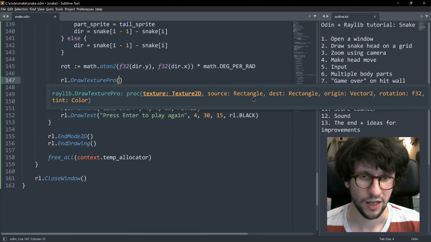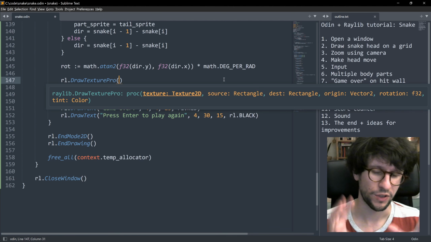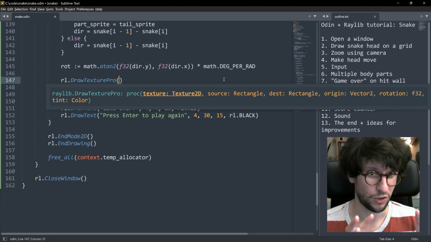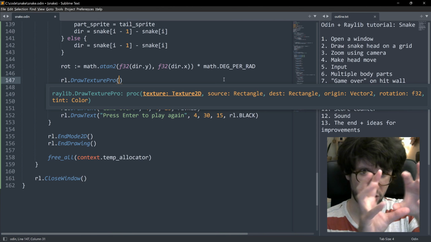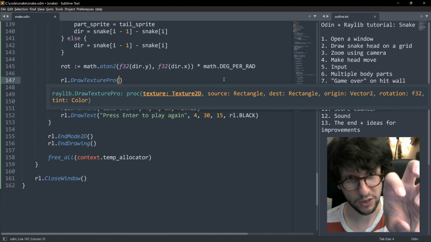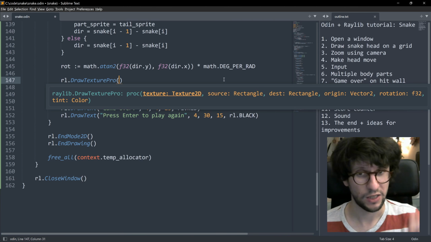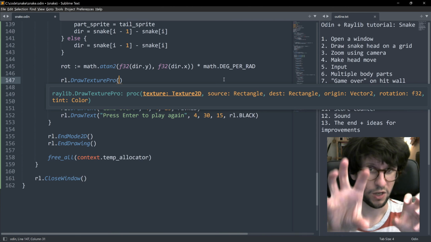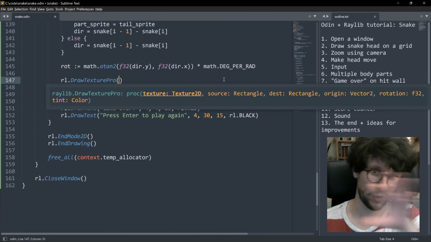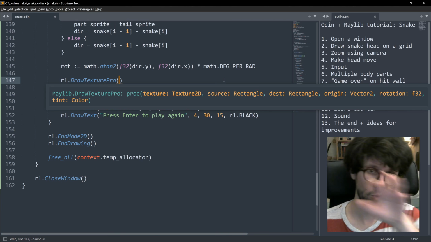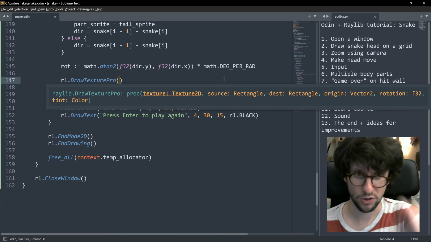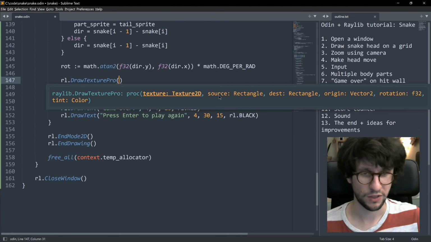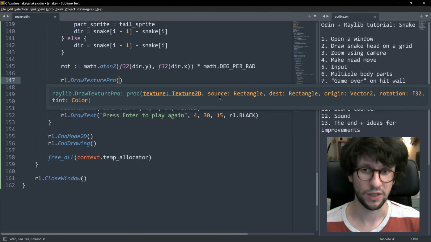The source rectangle here is what part of the texture that we are trying to draw we want to actually draw from. This means that instead of drawing the whole texture, you can take out a small part of it and put that on a screen. That's very nice if you want to do, for example, a sprite sheet animation where you have several pictures, for example a running animation in one picture, and you want to swap between them. Then you can use the source rectangle to only pick a part of the texture, but still keep them in one image like that.